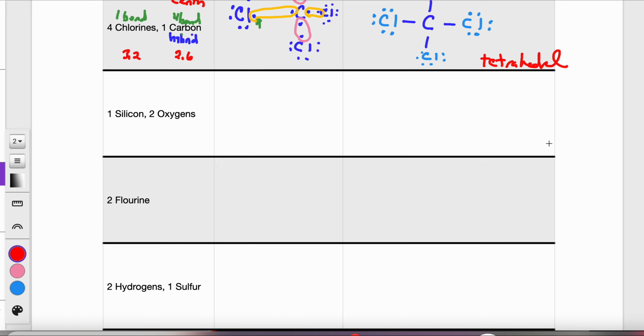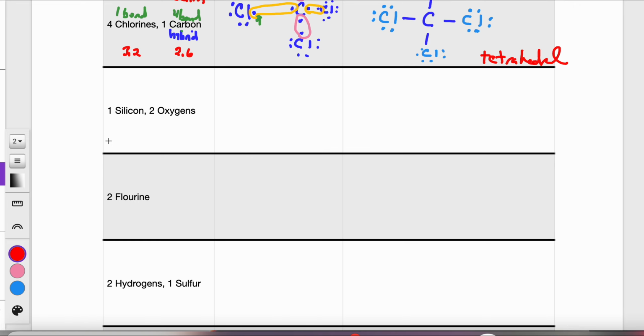Okay. So I'm going to take a look at this next example. First I have silicon, and silicon comes from group 14, just like carbon. So it has 4 valence electrons, and it uses that hybrid state. It follows a pattern like carbon. So it has 4 single unpaired electrons. Each silicon needs to form 4 bonds.